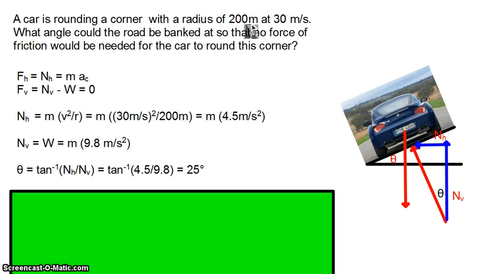If the car is going faster than that, then you'll need to rely on friction on the road surface to keep it from sliding. And so you could do problems where you look at how much friction there would be if it was going 40 meters per second instead of 30. If it was going slower than 30 meters per second, you'd actually have to rely on friction to keep it from sliding downwards into the center of the curve. And again, assuming there's enough friction, either way it would work out.